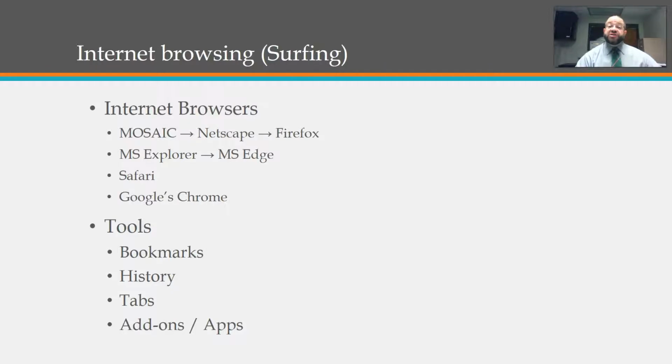I'll give you an example. Let's say I was using Netscape in the 90s, okay? If I wanted to do a search on Google, I would have to go to www.google.com and then type in my search, right? And then later on, the various browsers started including those search tools in the browser menu, or that search line, or that browser address bar on the top of the screen, okay?